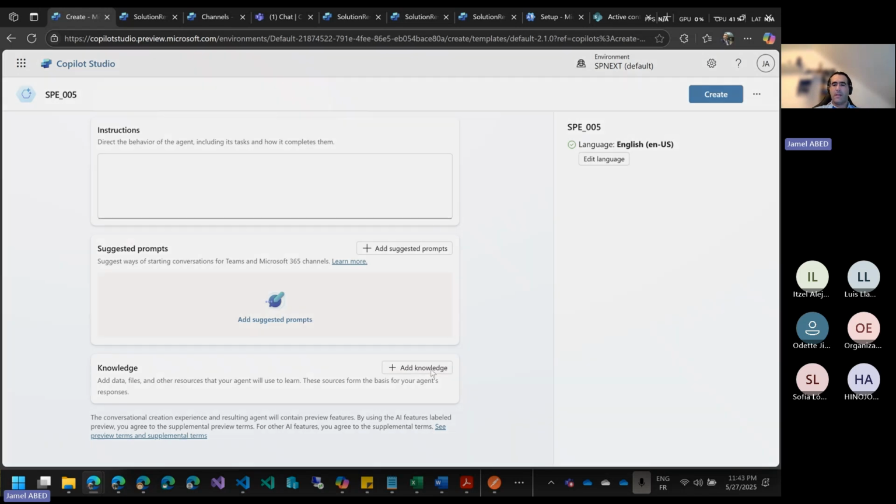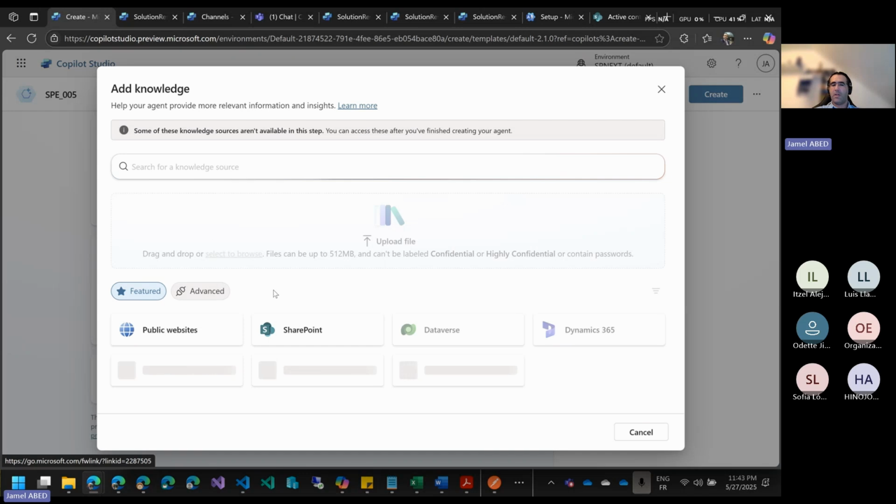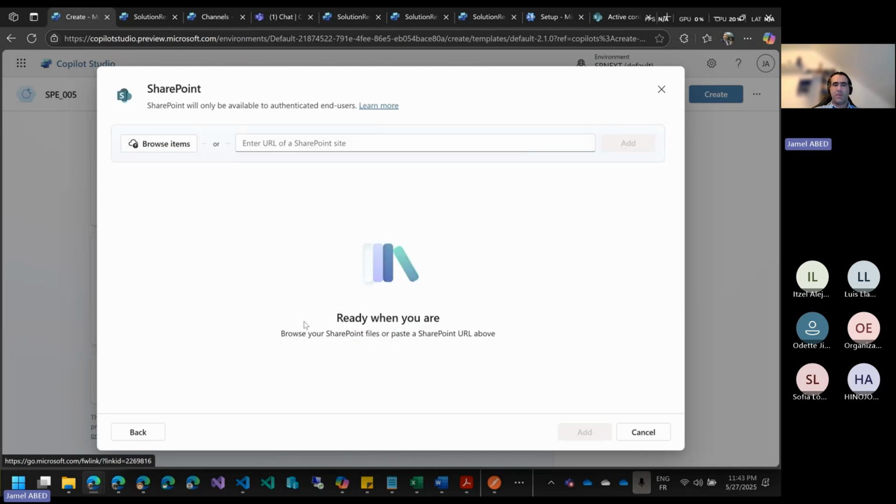For this agent we have many options. You can add knowledge like a public website, SharePoint, Dataverse, and everything. Here I will use SharePoint.